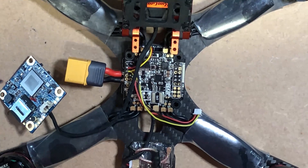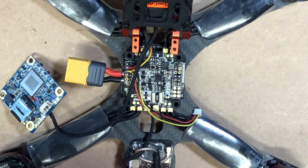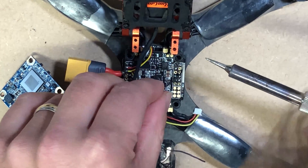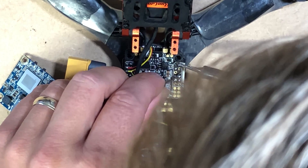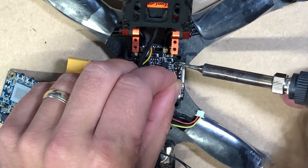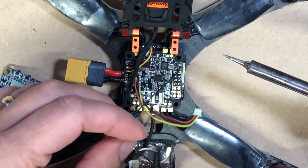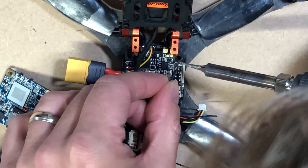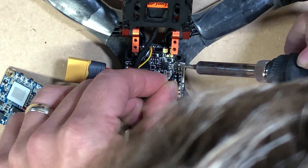So we've got the chameleon in front of us with the DYS board — you can see I've already pre-tinned the pads, and there's a few others as well because we've used this in a previous build. I'm wiring the ground to the ground on the DYS, so that top row of pins is the ground rail. And then I'm going to solder the 5 volt in to the 5 volt out pad on the DYS, which is the next row down.